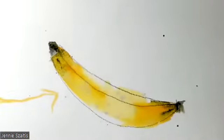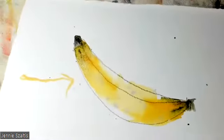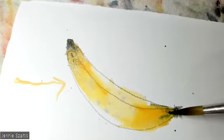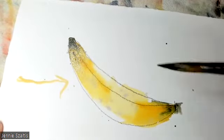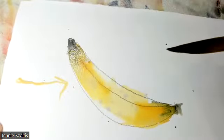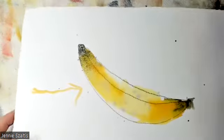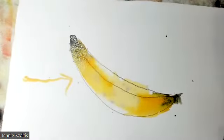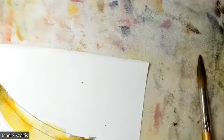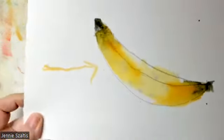I'm bending this a little bit. I know it's hard to see. This is not nearly as strong as it looks on the monitor. I'm going to spread that one out. Clean my brush, and I'm going to knock some moisture off. I keep a bath towel under me.